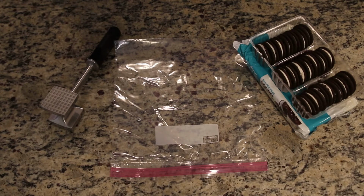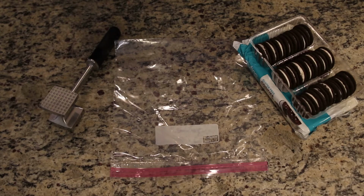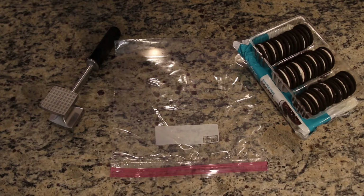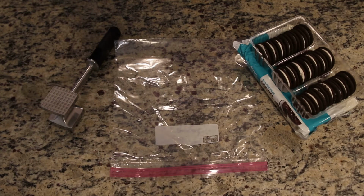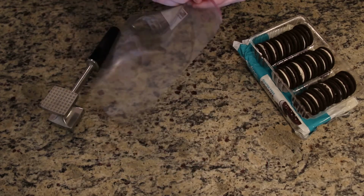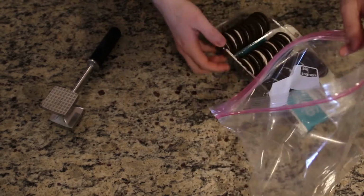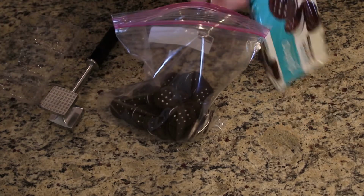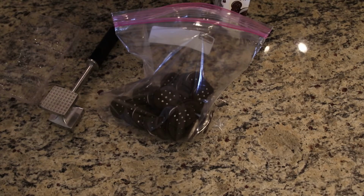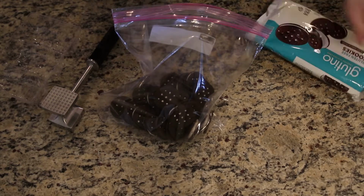Alright, so the next step you're going to need to do before your cake comes out of the oven, you're going to want to smash up these Oreos, and then you're going to want to mix them with some butter, and that's going to be one of the crumbly fillings that's going to go in between layers of ice cream and up on the top of the whipped cream. So I got a bag here, and the recipe calls for a pack of regular Oreos, and that's 36 Oreos, and my boxes of gluten-free Oreos are only 20 each, so I'm just going to use 2, and we're going to have 4 extra Oreos in our mix.